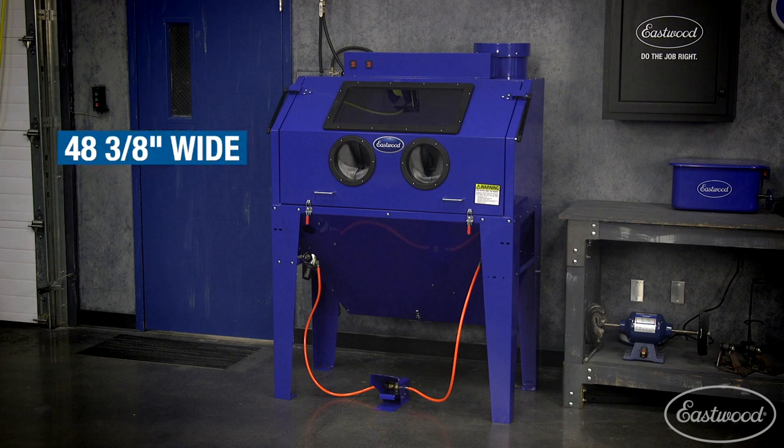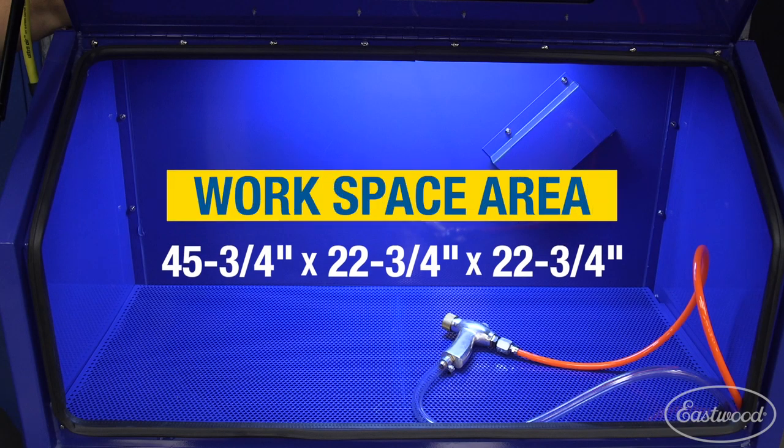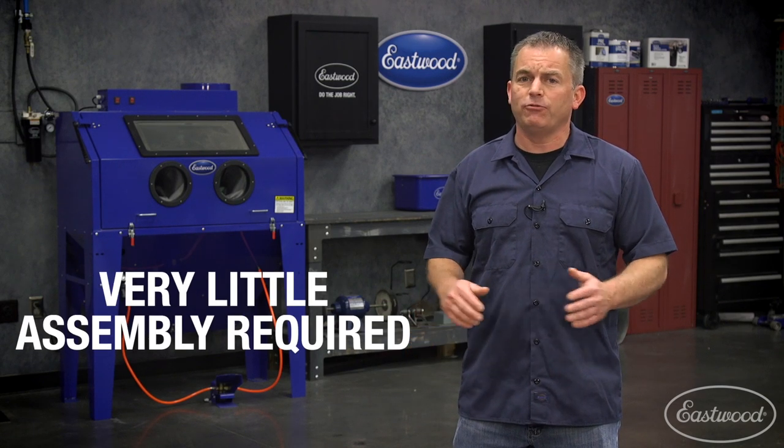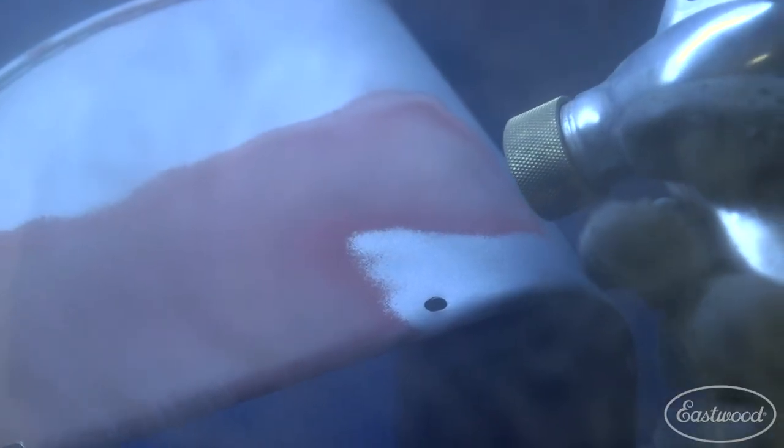The cabinet is about 48 inches wide by 35 inches deep and 66 inches tall. And the exact dimensions internally and externally are on the product page at eastwood.com. Another nice feature is that for a large cabinet, there's very little assembly required, which means when it arrives at your door, you'll be blasting in no time.